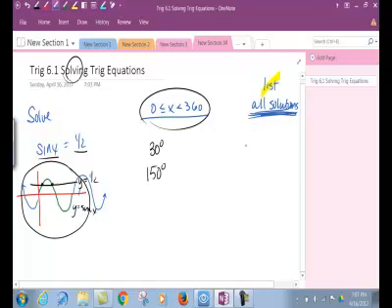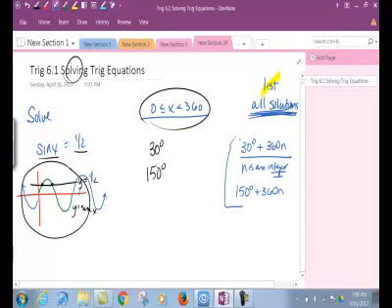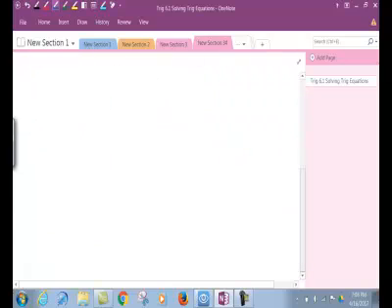So here's what we do. We start out with the 30 degrees, and we say that we'll get to 1/2 every time we go another 360 degrees. And so the way we write that is 30 degrees plus 360n, where n is an integer. The reason it has to be an integer is because we want the positive and the negative values. Likewise, 150 degrees plus 360n will give us together all of the solutions. All right, hopefully that makes sense. Let's go on to the next one.